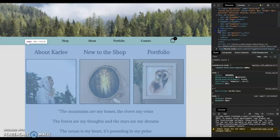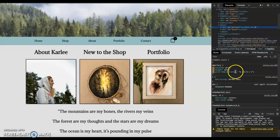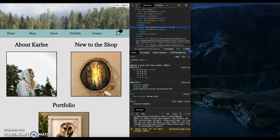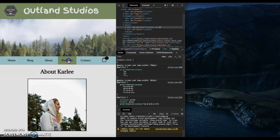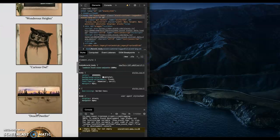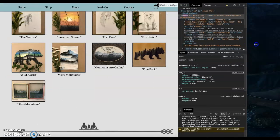So then if we come down here to our main, yeah, I did end up using a grid styling where it goes 3 pictures wide, and then it'll drop to 2 pictures with 1 centered down in the middle. And then once you drop down a little more, you just end up with 1 in a row. And that goes throughout the page on the portfolio. The page can drop down a little more before it goes down to the single, and at the largest it should be 4 pictures wide.